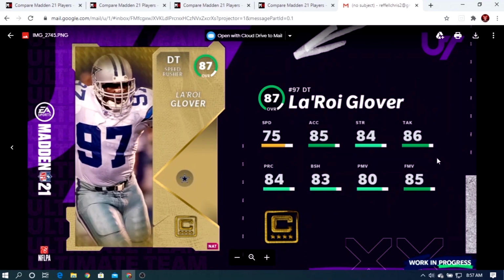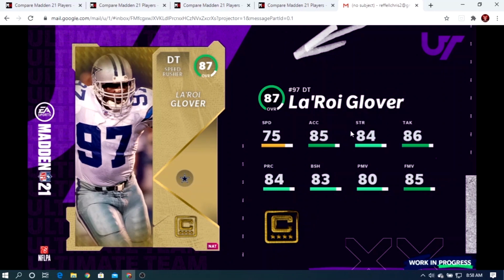Number 2, we have Leroy Glover right here. 75 speed, 85 acceleration, 84 strength, 86 tackle, 84 play rec, 83 block shed, 80 power move, and 85 finesse move. As y'all know, everybody that's played Madden knows how clutch the finesse move and power move are. If you have both of them up, he just has a dominant pass rush move in general, and he has a high block shed, and his strength is an 84. He's the highest D tackle in the game right now, so I would see why a bunch of y'all would go with the D tackle and maybe change him when he gets to like 92 overall when more D tackles start coming out. But we do have Mudhead pulled up after this so I can show y'all the comparisons to top overalls in their position right now.